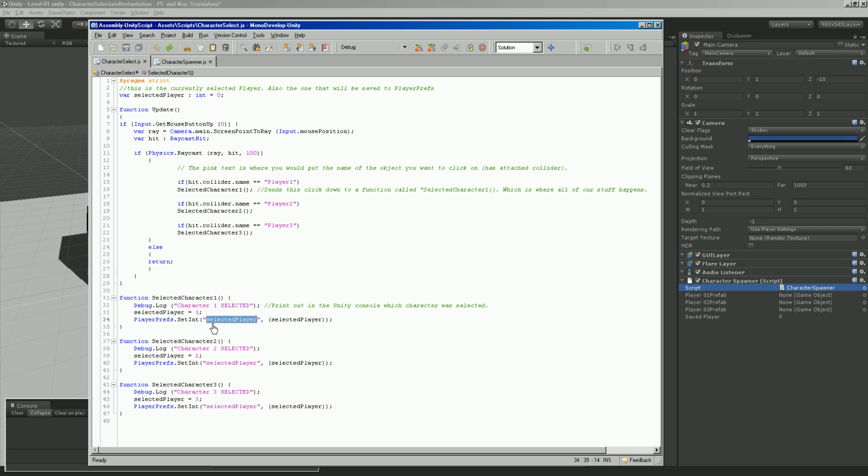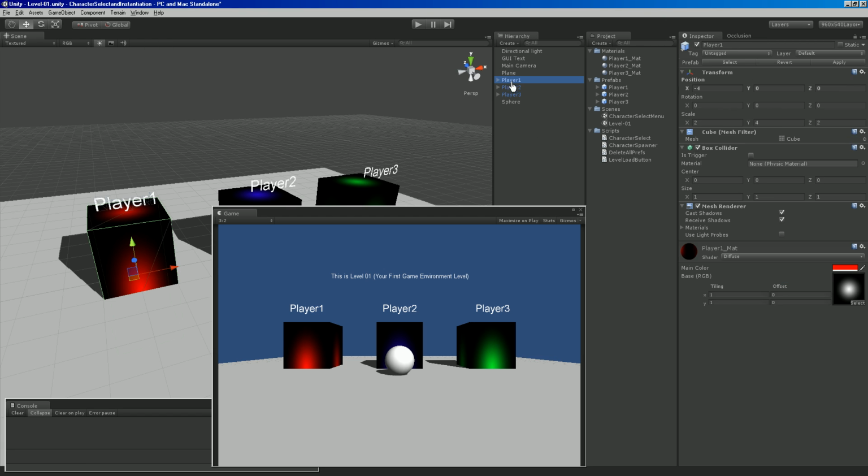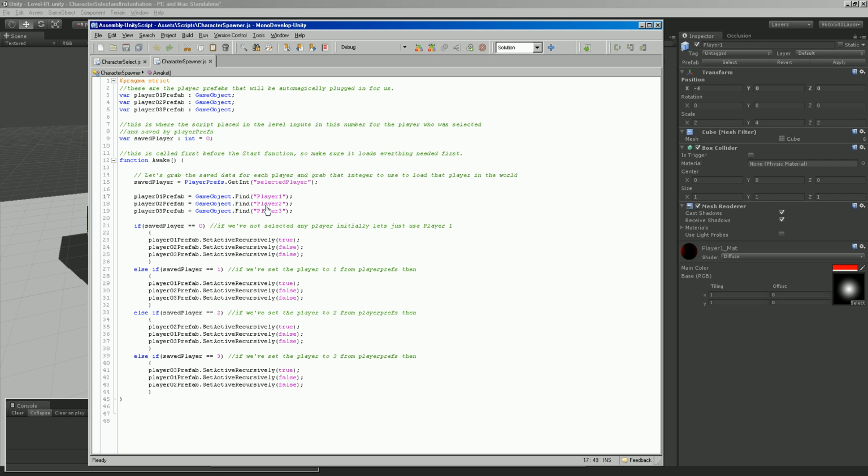And you can name that anything you want in there, but just make sure it matches on the GetInt too. And so that's going to set this saved player value right here by default to 0 to the number of the saved player. Then we look at these empty slots that we had up here for our players, and then we say, let's go find those when it wakes up here in Awake. And we say, all right, find a game object called player 1. And it is named player 1, player 2, player 3. So make sure that these match the name of your character in the world that you want it to find automatically and plug in here. We're just saying take the variable, find a game object with this name, and plug it in there. So it finds all the characters immediately.